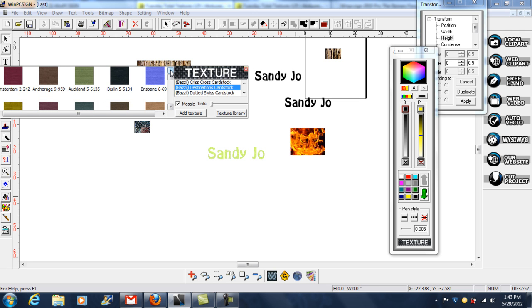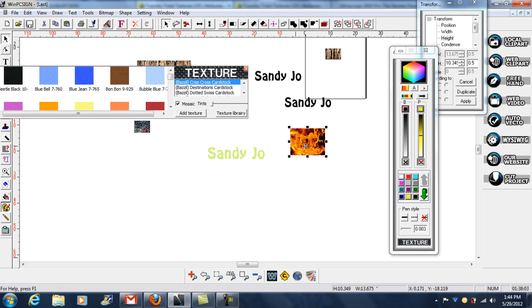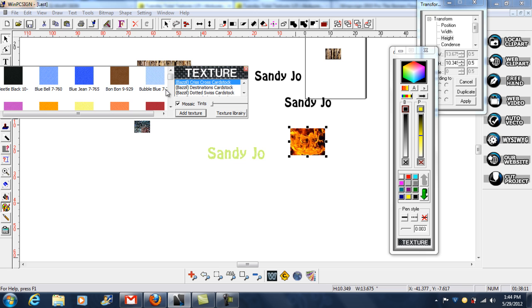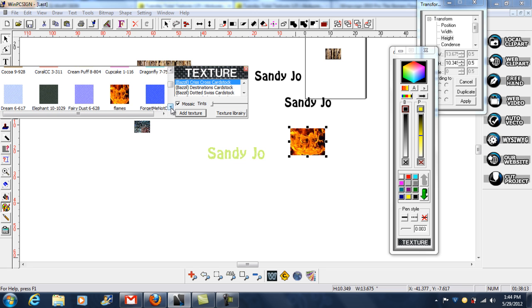So what I'm going to do is show you how to add more backgrounds to the backgrounds that were already given here in the program. And it's really simple. All you do is just select what you want to be as a background, hit Add Texture. You're going to name it. I'm going to name it Flames. Hit OK, and then it's going to show up in the program, and here it is over here.